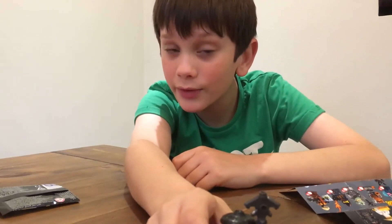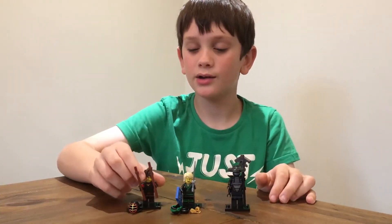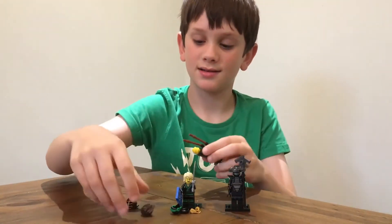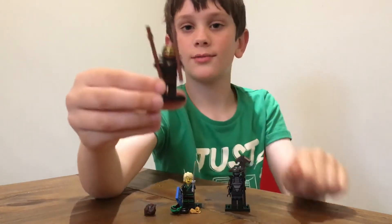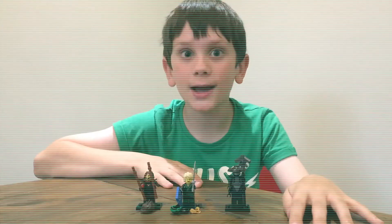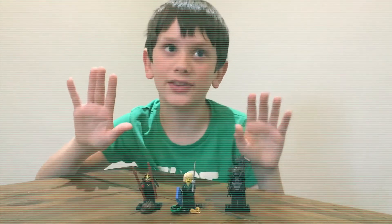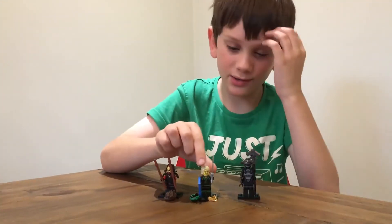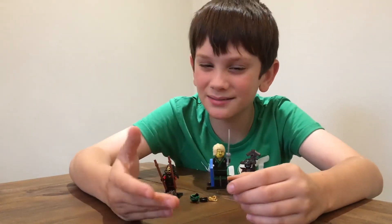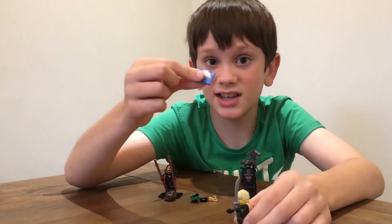Let's go see what we've opened today. So these are the three figures we've shown today. We have Kai, who I prefer with this hair because it's so nice and wavy. But with this mask you can't really see his face, and it doesn't look too Ninjago-y. Hey, have I told you yet? The Lego Ninjago Movie is out right now! So go to your local cinema or movie theatre and see it while you can. Now we have Lloyd — I actually prefer him with the mask on because it looks better and makes him look a bit more like his character.